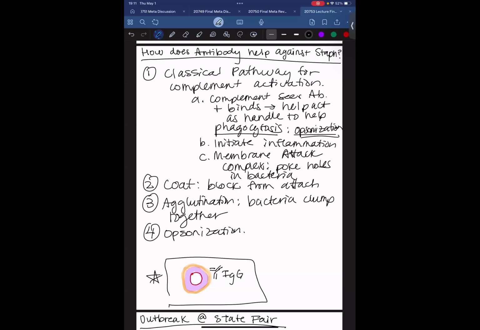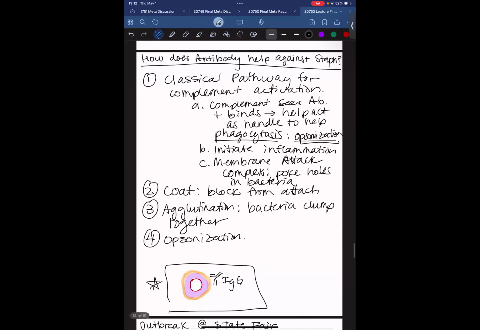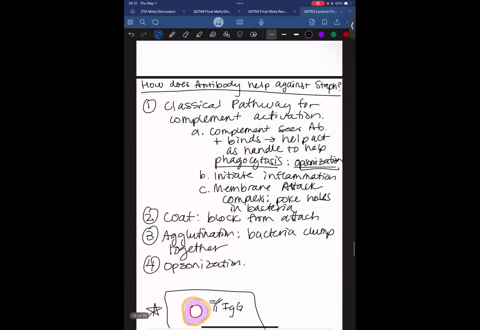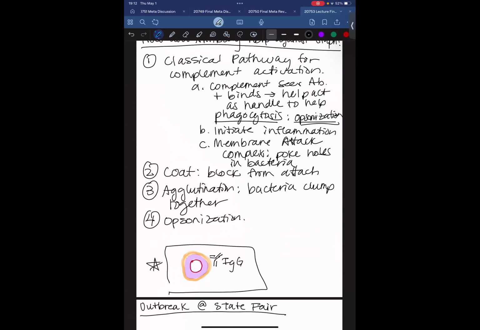All right, so this is how our immune system can help deal with outside pathogens by having all this. Now this outside stuff, activating the complement pathway and coating and agglutination, would happen to the outside HIV as well. So if we have antibody to HIV, all of this is happening with HIV, no matter what it is. If you have antibody being made, it could be acting in these ways. This is just giving an example with a staph infection in our body and how we can deal with that capsule by helping with opsonization and that sort of stuff.